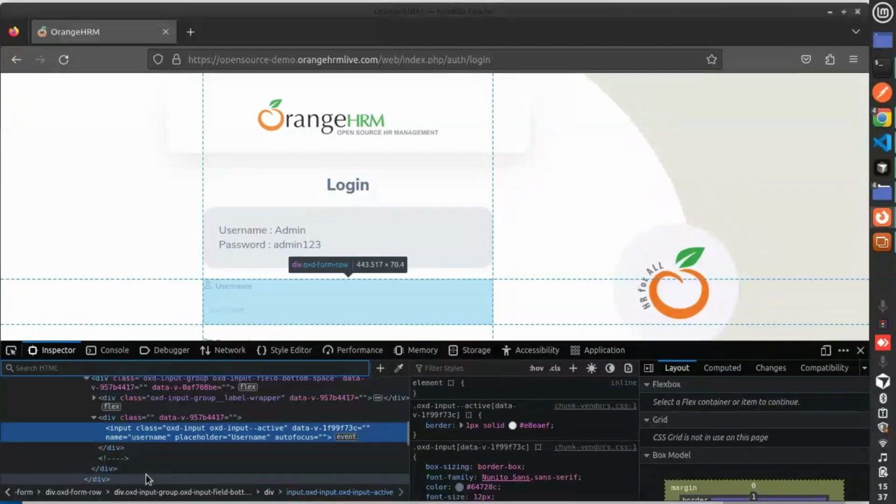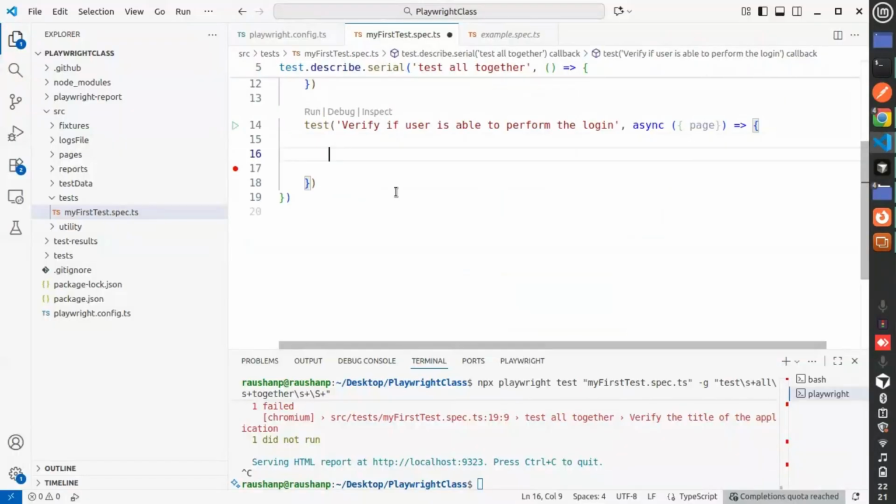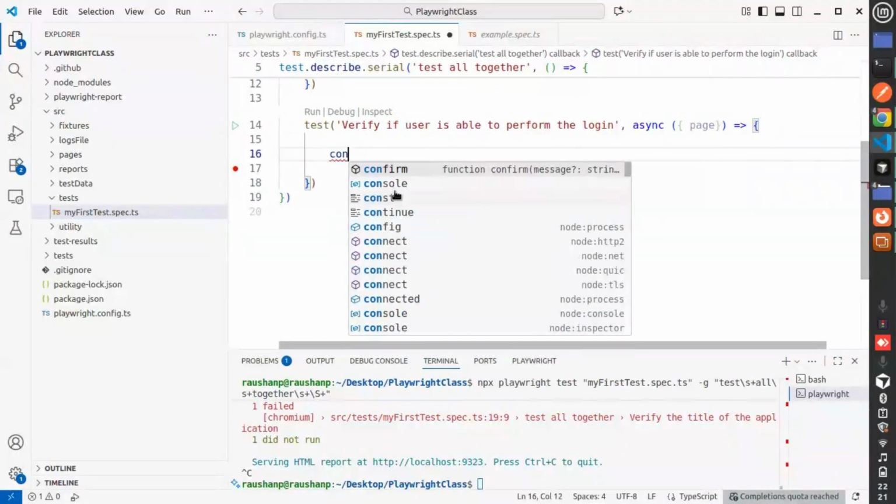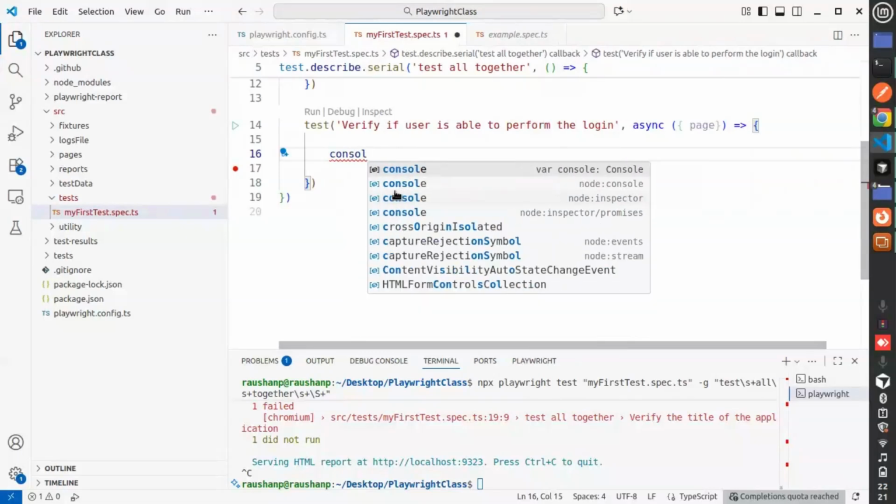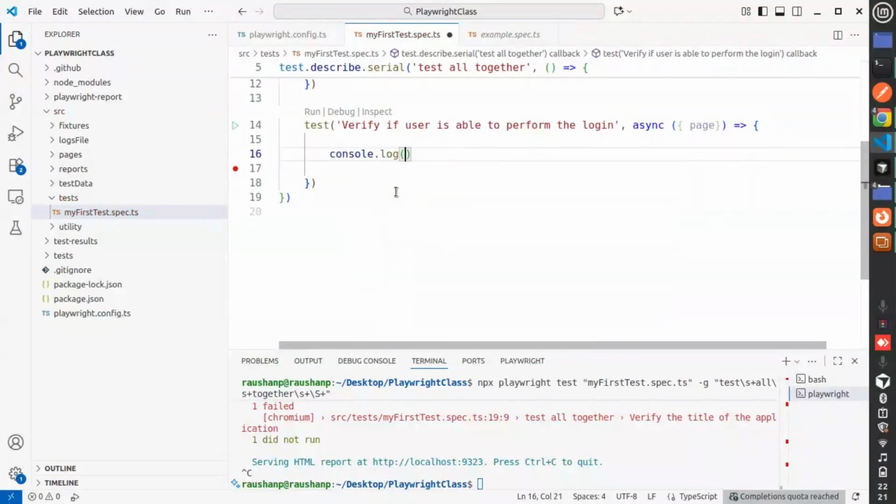I will press Control F, and this is the input which has name as username. Okay, so let's write the code here. So I would write console.log username.